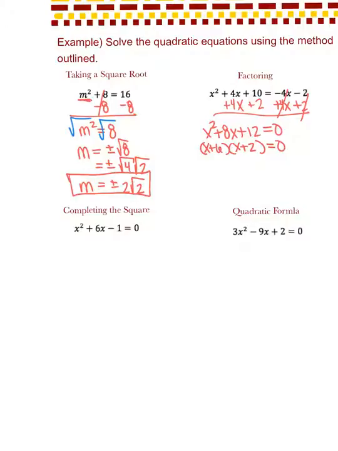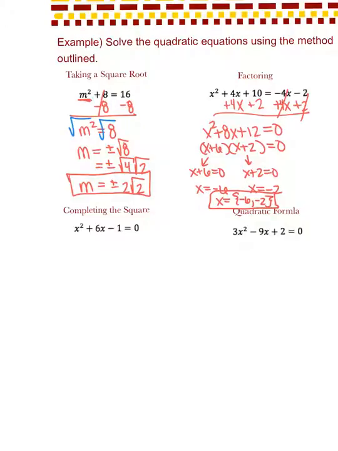And now I'm using the zero product property to set x plus 6 equal to 0, giving me a solution of x equals negative 6. And I'm going to set x plus 2 equal to 0, giving me x equals negative 2. So my two solutions are negative 6 and negative 2. And notice your solution set is just two answers, so you have to use those curly brackets, just showing that your solution set is just the two values, not an interval of numbers.